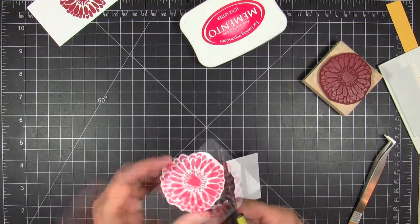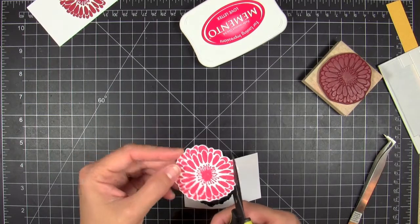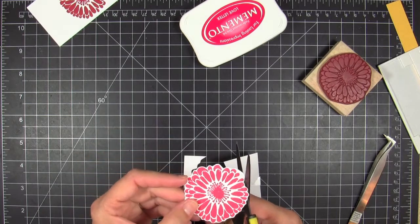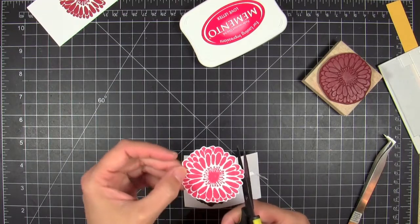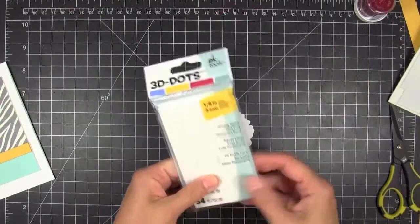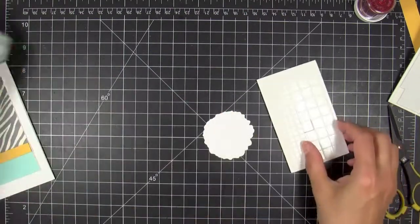And now I'm going to trim that flower out. You'll notice that I'm using my EK Honeybee scissors, and I'm rotating the paper, moving the paper, and I'm using the back of the blades as I cut. That's a great way to get a really nice detailed cut, and it goes a lot faster when you just move the paper instead of the blades.